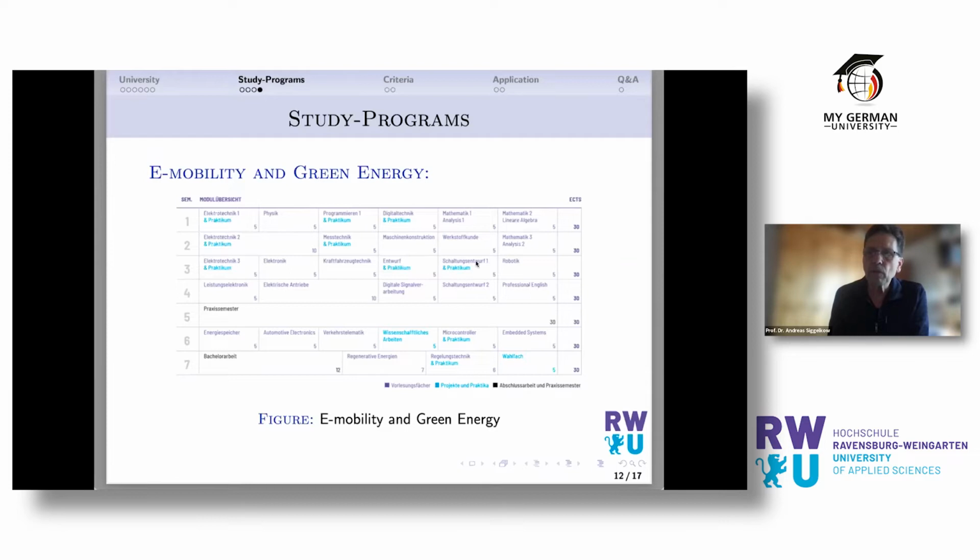Here we have circuit design, a first block. Circuit design is given here. Digital circuit design with a practical, and robotics is the last thing in the third semester. In the fourth semester, we have power electronics and, of course, electrical drives, which is very important for e-mobility. Then the next thing in the direction of the digital part is digital signal processing, and again, digital circuit design 2, the second part of digital circuit design. The first part is here, and the second part in the fourth semester.